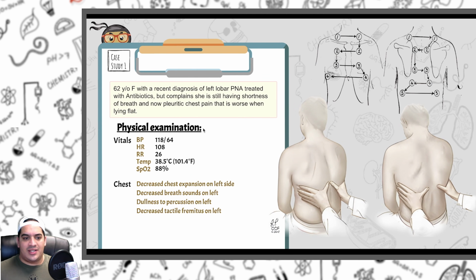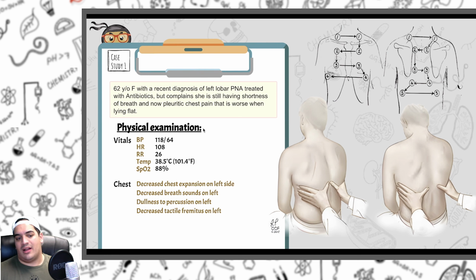We examine her chest. She's got decreased chest expansion on the left, which means she might have difficulty opening up that left lung. Could that be from the pneumonia? Could that be because she's now got a big whopping pleural effusion or empyema around that? Could be. Decreased breath sounds on the left, again not really inflating that left lung as much. Dull to percussion, so that's supporting more of a consolidative feature or fluid potentially within the lung tissue or around the lung tissue.